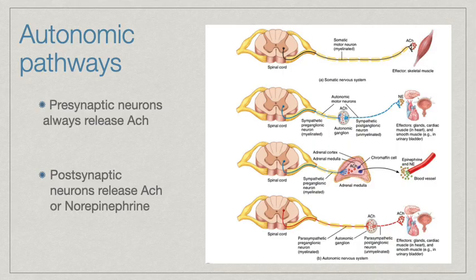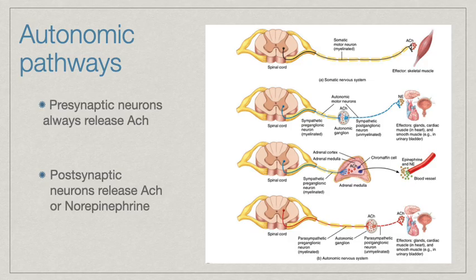So we're going to see a similar pathway here in our autonomic nervous system pathways, but we are always going to see a multi-neuron pathway instead of a single neuron pathway. That's our biggest difference. So we are going to have 2 neurons involved in these pathways. We are going to have a presynaptic or preganglionic neuron that comes first. This neuron is going to exit that ventral root of our spinal cord, same as before, and it is either going to go to an autonomic ganglion or the adrenal medulla, which is an adrenal gland, a small gland on top of our kidney.